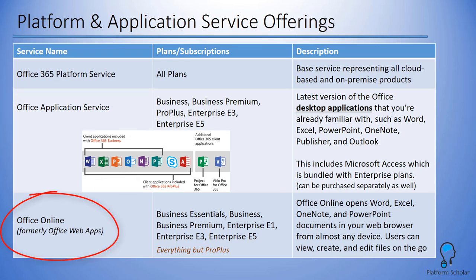The Office Online service refers to the web version of Office products that are delivered through the browser. Not all applications, just Word, Excel, OneNote, and PowerPoint. Outlook Online is considered a part of the Exchange Online service. Office Online and its components were previously called Office Web Apps, both individually and collectively, but now they're referred to as the product name Online, such as Excel Online or Word Online.